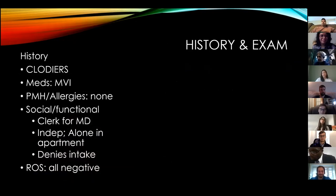More history: she's a clerk for an MD doing hand-intensive work, with a nice ergonomic desk. She lives alone in an apartment. She denies any alcohol or tobacco. Her review of systems is negative - she doesn't have any speech or swallowing deficits, no bowel or bladder changes. All those things are important for the differential - it's not academic, it's because you want to not be missing anything.